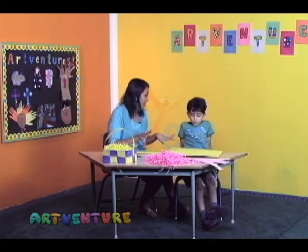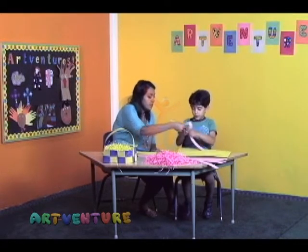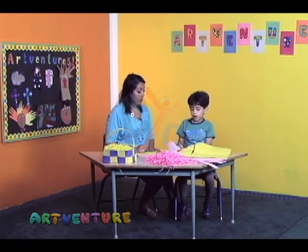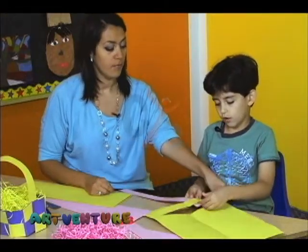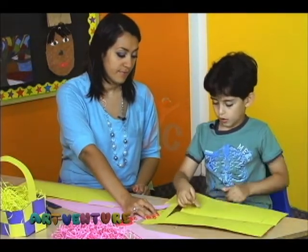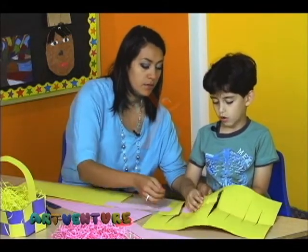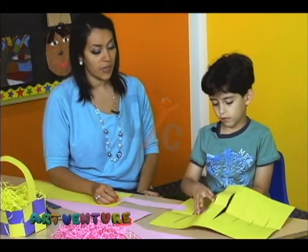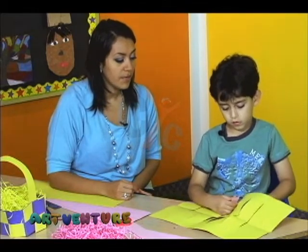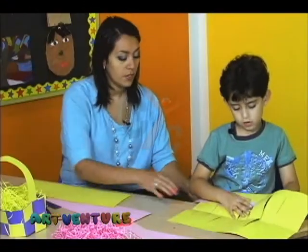So, this is the fun part, right? We get our strips, and show them what you have to do. We do it under, over. It will be a little tricky. It is tricky. So you went over, under. Good. Over. So you're weaving it in, over, under, over, under. And you keep going all the way to the end. Good job, you're good at this.